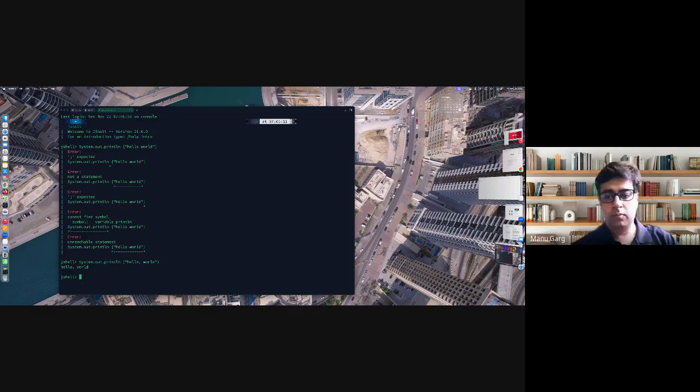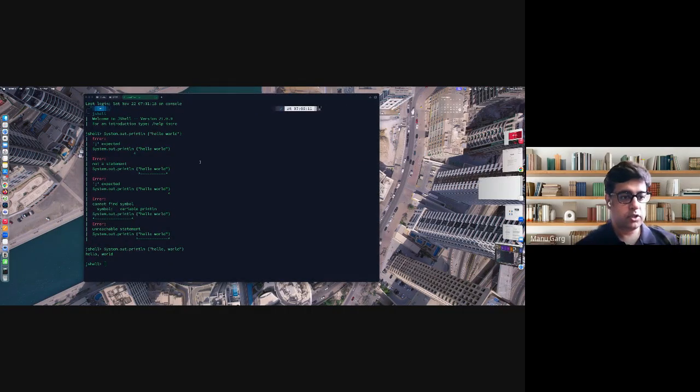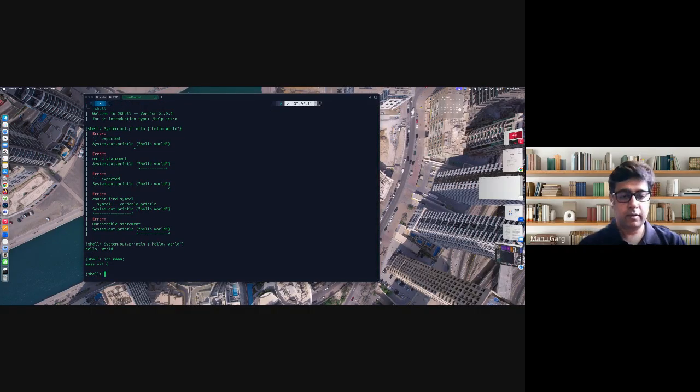Cool. So last time we were playing with Einstein's formula E equals mc squared, where we input mass and speed of light, and then we printed out the energy equivalent. So today I want Jay to introduce a variable of type int called mass. You have to type int space mass and press enter. So this is how you declare a variable in Java. And then let's set some value, mass equal to 5.